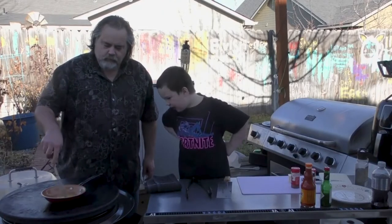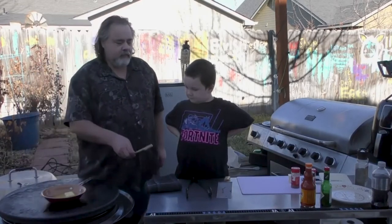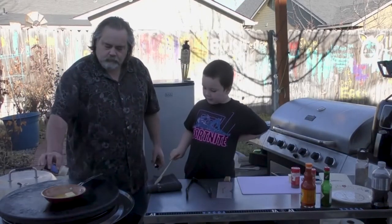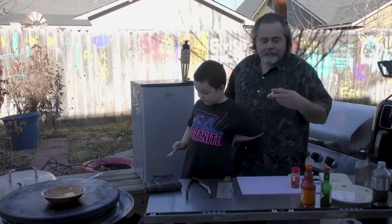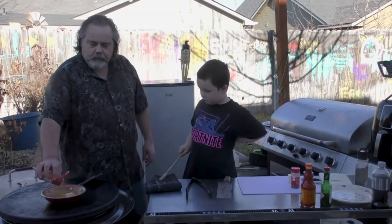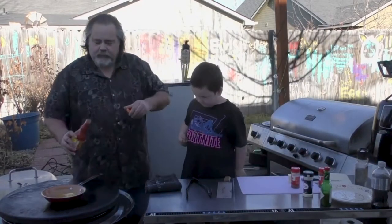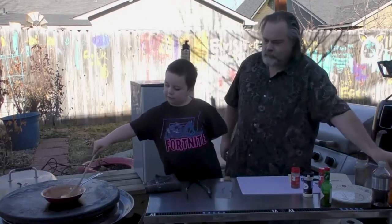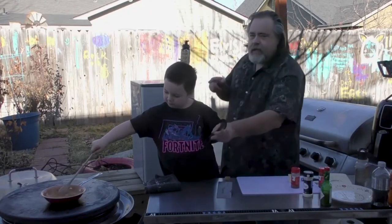So we used a half a stick of butter in here. And like Aiden said, this bad boy is melting down. So let's start by putting a little onion powder in — not a lot of onion powder, right? Yeah, it'll ruin it. We'll put a little bit of cayenne pepper in here, not a whole heck of a lot. We're gonna put a little bit of Frank's red hot wing sauce in here. Not a lot. Aiden, give it a stir. Stir that thing up real good. Good job.